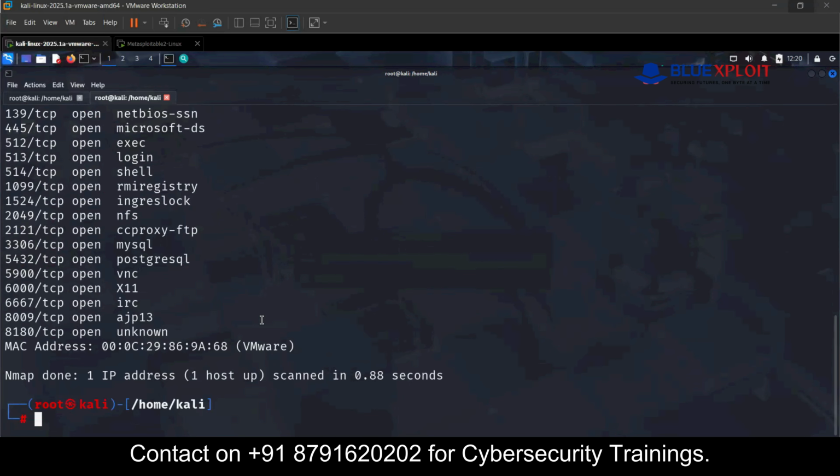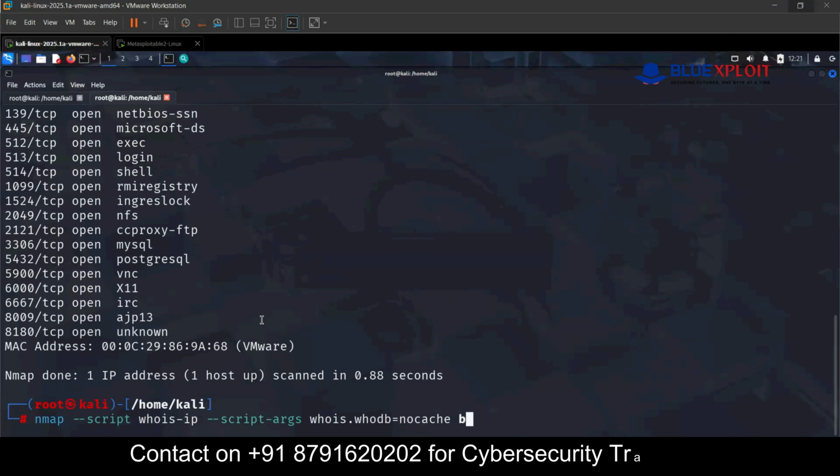Apart from that, you can also perform a whois scan using Nmap. For that, we have one script available: --script whois-ip. After that, again --script-args whois.db=nocache.